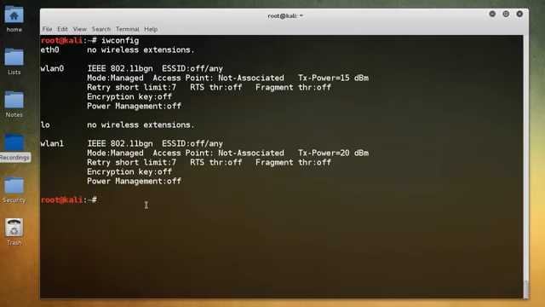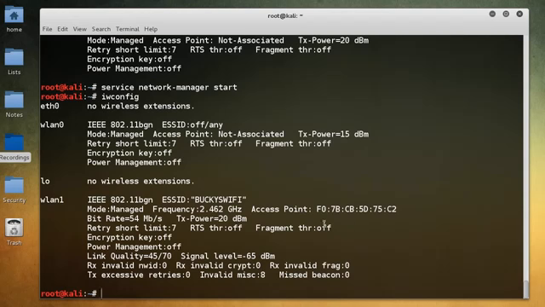Now, another thing that you're going to want to do is restart your network manager. So if you go to service network-manager start, what this does is it pretty much says, okay, we're going to give you some new network settings, because Aircrack-ng changed a couple things. Like you see, we didn't have a connection to the Wi-Fi before, and all of the different modes kind of got messed up whenever we were playing around. So this just restarts all of your basic core Linux network settings. So really simple, two commands, boom, good to go.